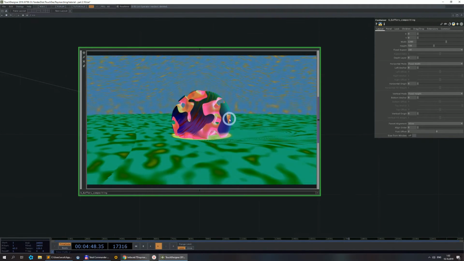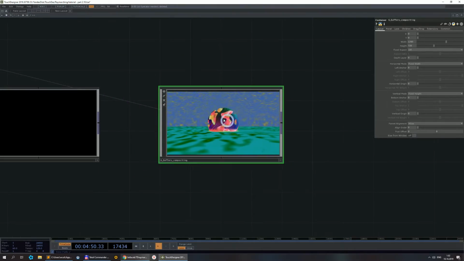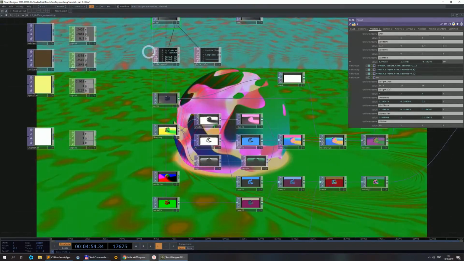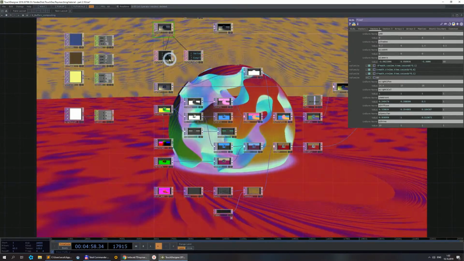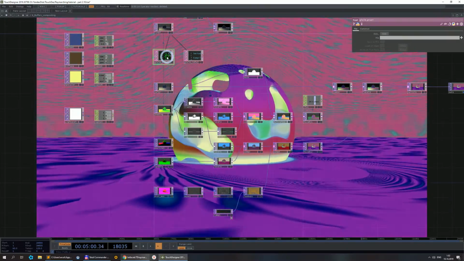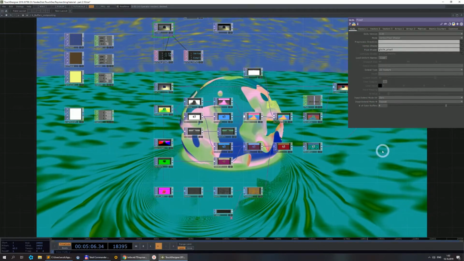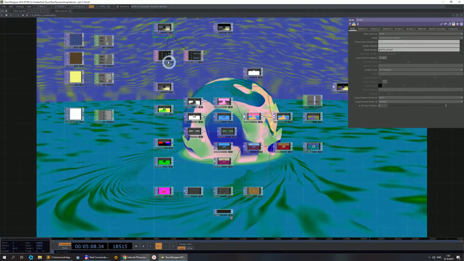This one you couldn't find on Shader because it uses a GLSL function, which Shader doesn't have, which is called color buffers. What is color buffers?